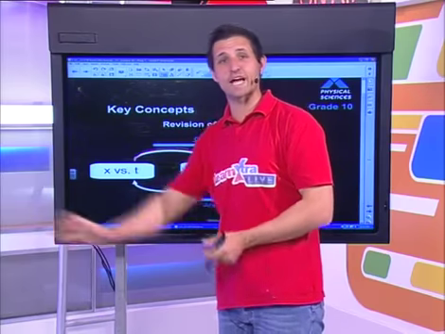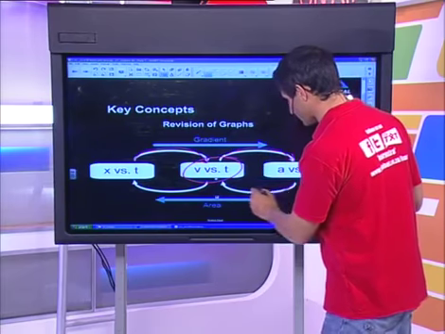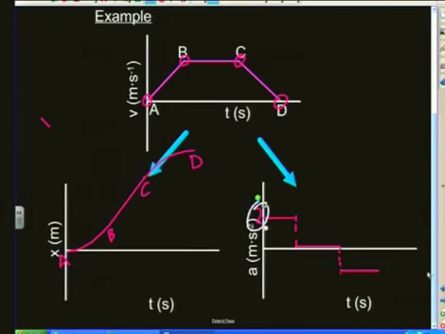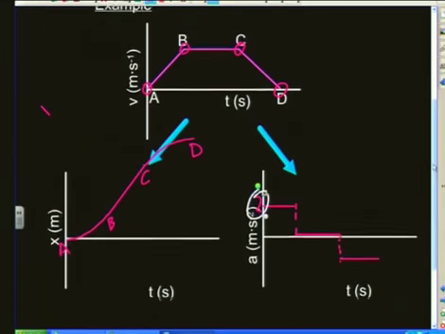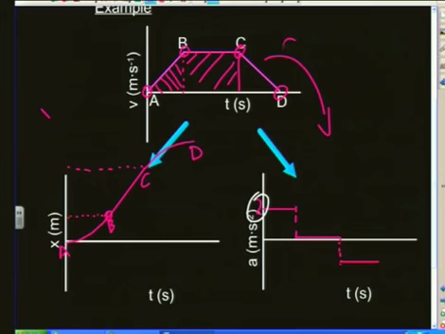Now there is a way to go back. Now if you divide by t to go towards the right of your screen, I can multiply by t and find the area underneath the graph. And that helps me go backwards. So let me just show you what I mean. If you took this graph over here and you found the area underneath each part, you could actually relate this to the displacement. So if you chop that up and found your area underneath there, what you would actually find is you would find the final displacement at position B. If you added the area of position BC, if you added that up, you would get your further displacement over here, and that would give you your final displacement. But if you find your gradients, you can go to acceleration. So that's going gradient.